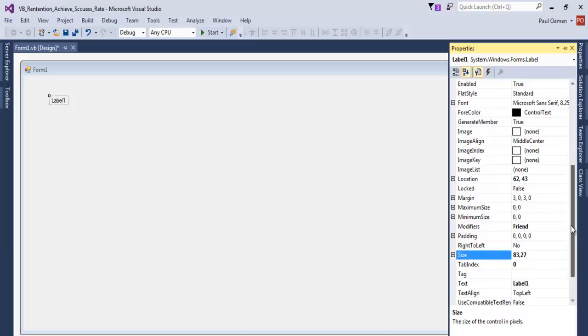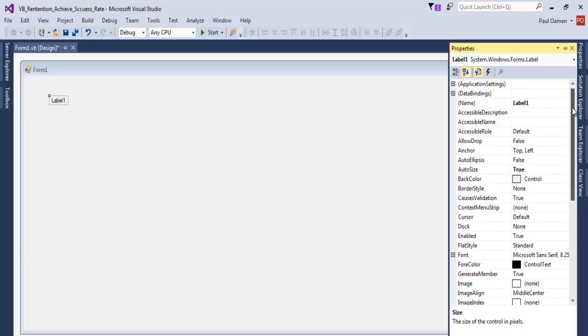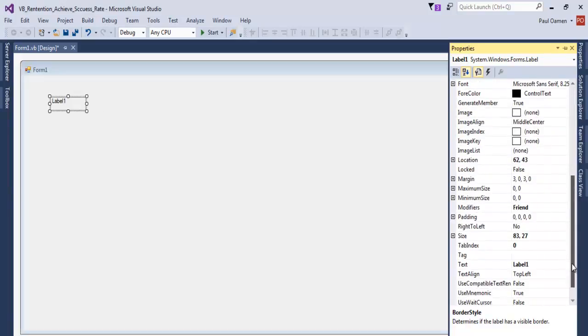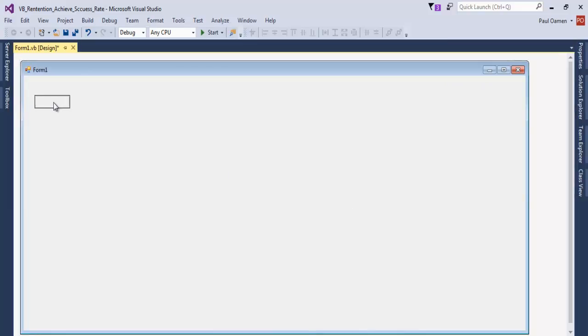27. Now let's come up here and change the auto size, make that false, then the border style, make that single. The next thing we do is get rid of the text content in there. Now just copy this across. Alright, I need a couple of these and some across here.